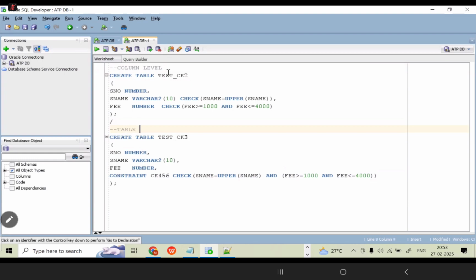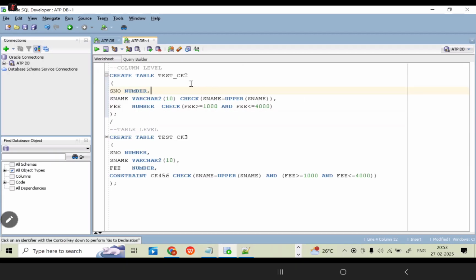Now, how many constraints have we defined in the column level constraint? How many constraints have we defined? Check it is 1. How many columns do we have, how many constraints are defined in the system, in the all constraints tables, how many are going to be stored? Is it 2 or 3 or 1? Only one constraint is there.